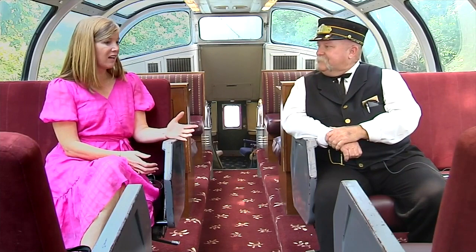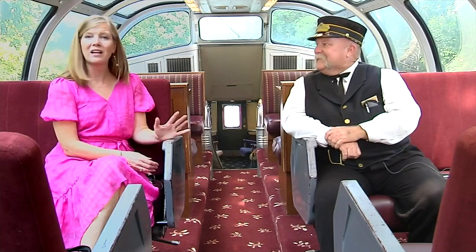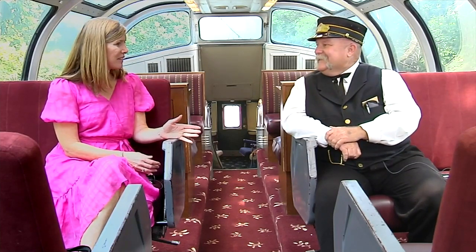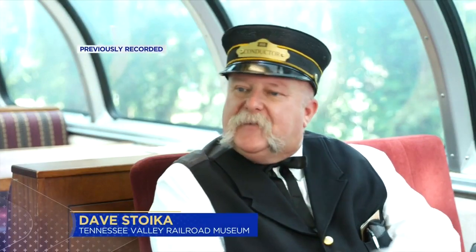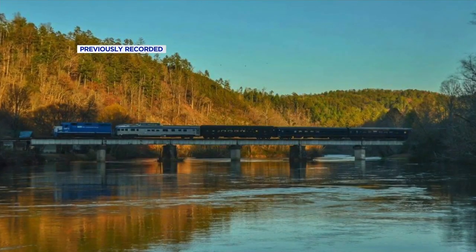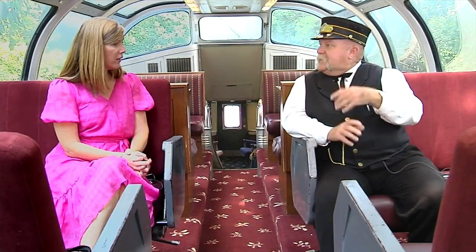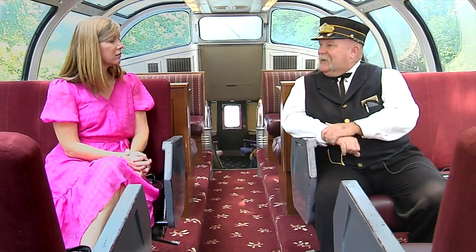The history of this loop is so fascinating. These tracks are 132 years old. The idea for this whole railroad came from the city leaders of Knoxville — they wanted to build a straight route to Atlanta. Before this route was built, you had to ship your freight through Chattanooga and then on to Atlanta. So they came up with the idea and contracted with two different railroads in 1885.